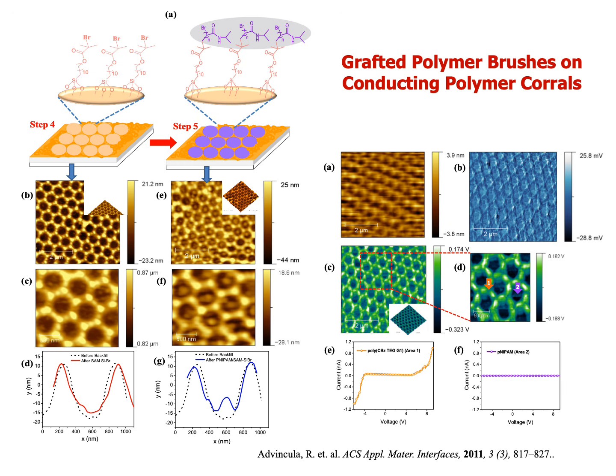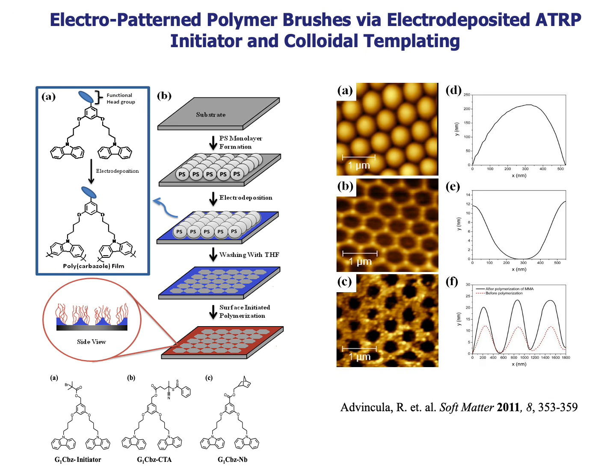This was better seen by differentiating them with the topography versus the conducting AFM image, where the green pattern represents that of the conducting polymer, and then the blue pattern represents that of the polymer brush. So you can take this approach and create polymer macroinitiators that are in fact electrochemically deposited on the surface, showing this pattern here. But instead of utilizing this simply as a conducting polymer, we can actually grow a brush on top of these patterns.